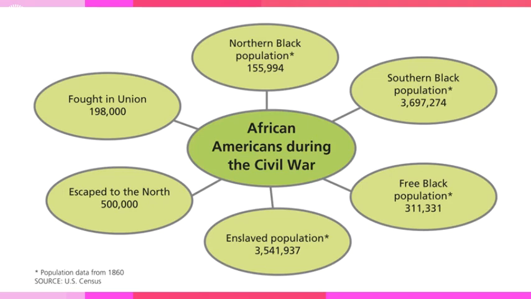So, despite this Emancipation Proclamation, African Americans still worked in the South as slaves on these plantations. However, many enslaved African Americans slowed down their work or refused to work at all because, in this way, they had hoped to weaken the South's war effort, and they knew that if the Union was victorious, Union troops would be headed their way to end slavery.